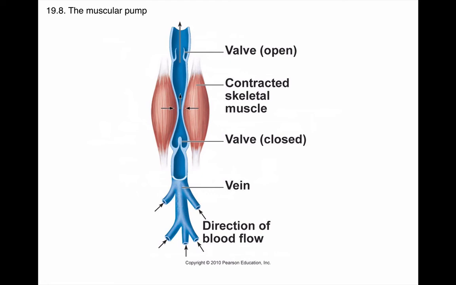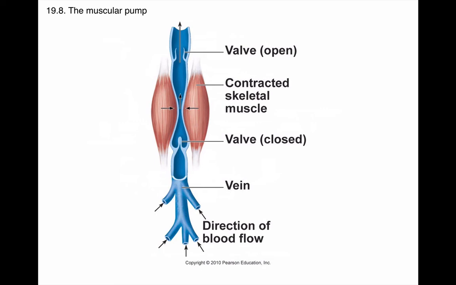We'll see in a moment that the blood pressure is really, really low by the time it gets into the vena cava. But the reason it's able to keep moving forward is that regular skeletal muscles around the veins squeeze on them from the outside. When that happens, the blood gets squished in both directions. The blood that gets squished down closes the valve, and the blood squished on the other side opens up the valve on that side, eventually leapfrogging its way up to the heart.